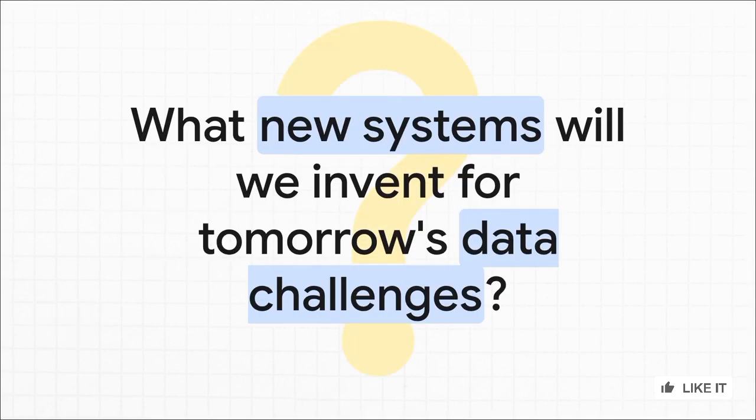And that kind of leaves us with a final question to chew on, right? The amount of data in the world is just growing exponentially. The challenges are only getting bigger and more complex. So what's next? What new filing systems and genius librarians will we need to invent to organize the future? Something to think about.